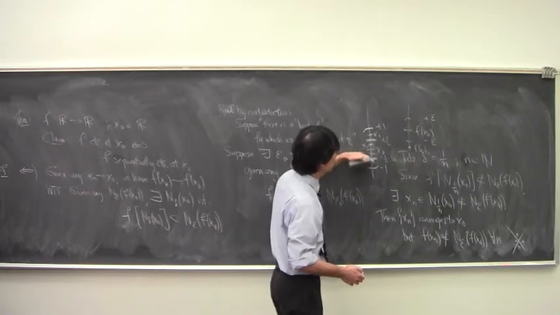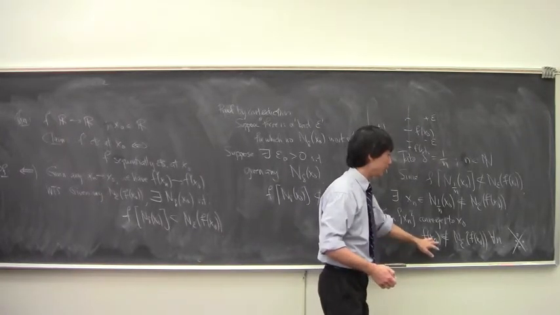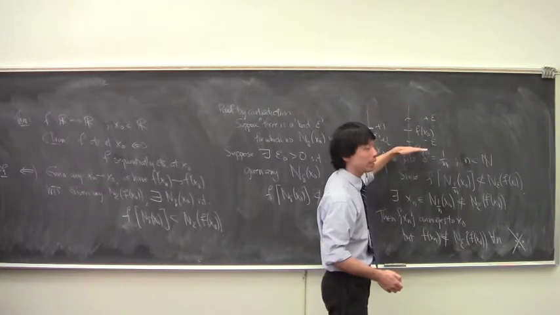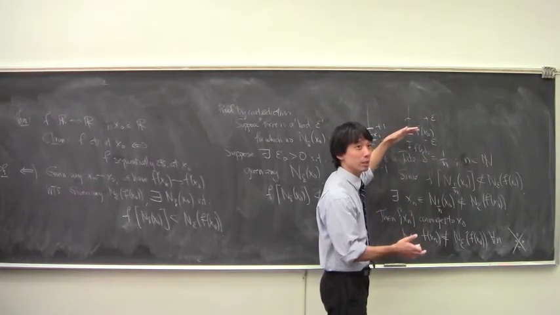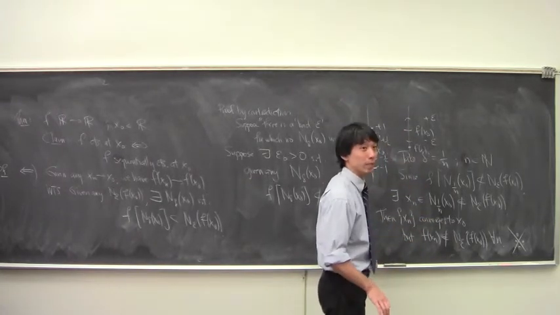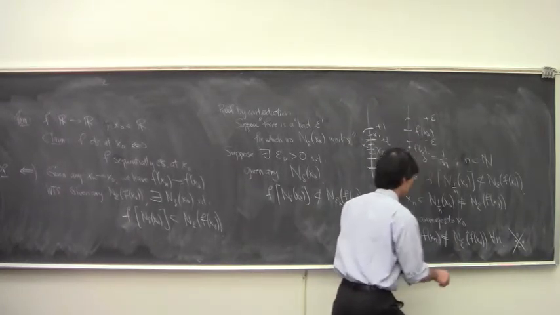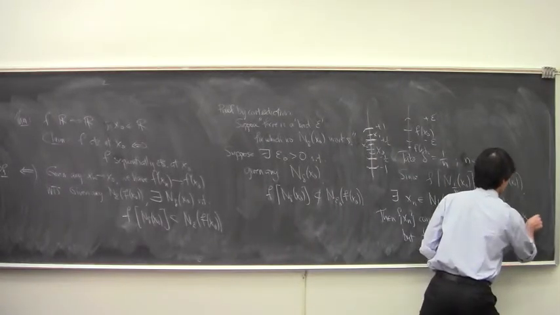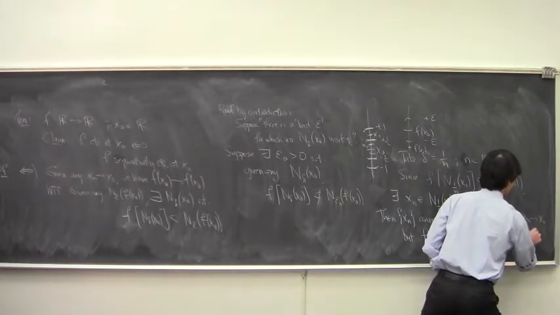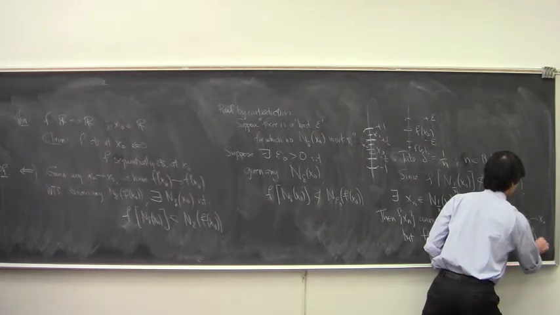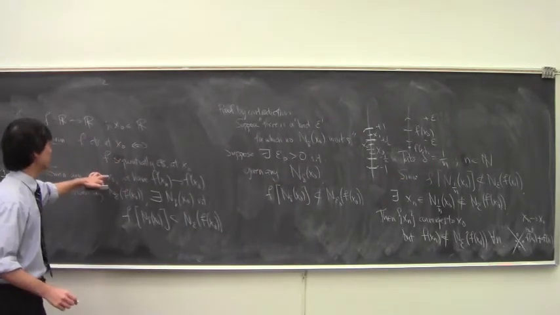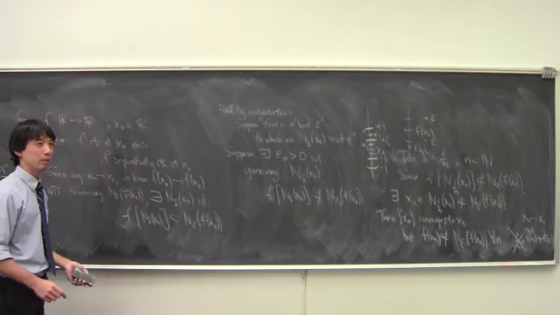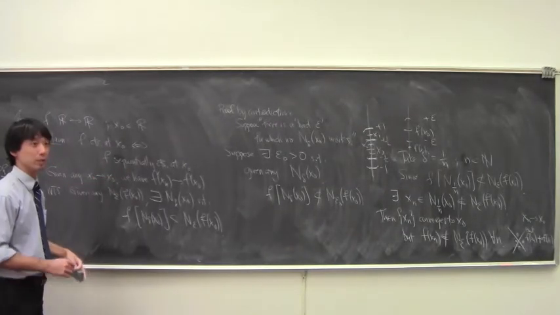And so you've got a sequence that converges to x naught, but all the images lie outside the neighborhood, so the images don't converge to f of x naught, because they're all a fixed distance away from it. What we created is xn converges to x naught, but f of xn does not converge to f of x naught. And so we have a contradiction, because we assumed that we did have sequential continuity.